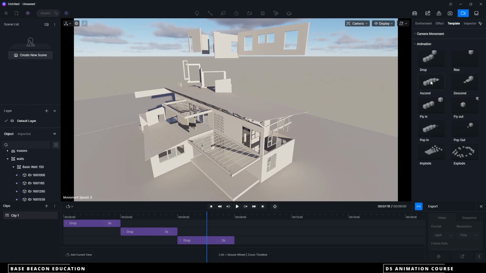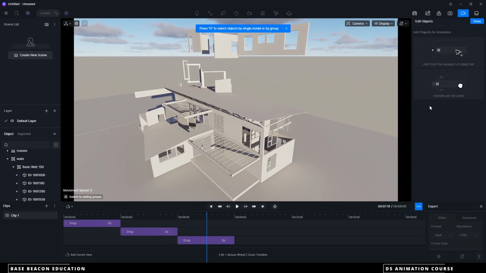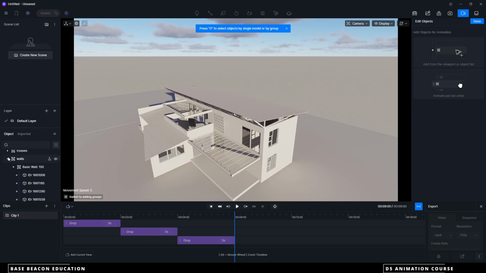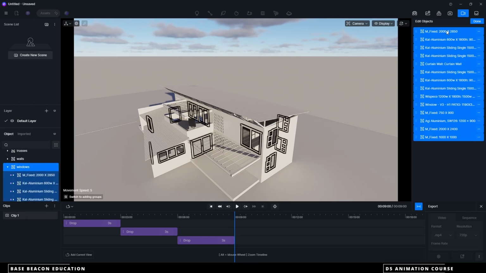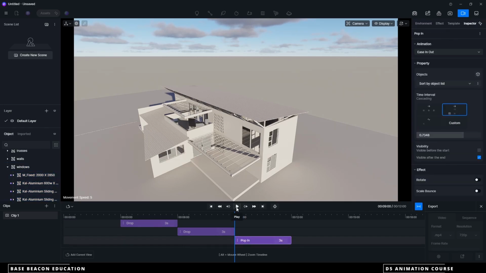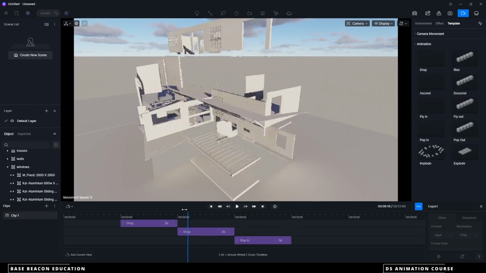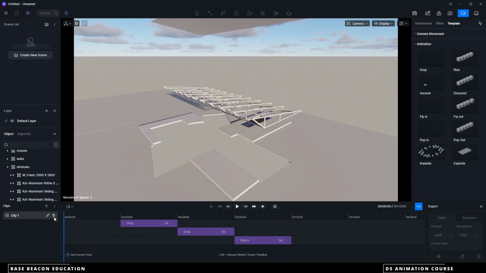Let's say the windows fly in, for example. So we're gonna go to the windows. Let's make sure that we've not selected anything. Okay, like that. Let's do fly in. Okay, so the windows are going to fly in. I'm looking for the windows. So here's the windows. I'll select all the windows and say done. Okay, so now look at the windows. They're going to come in. Look at that. I think this is fantastic. This is really, really great.